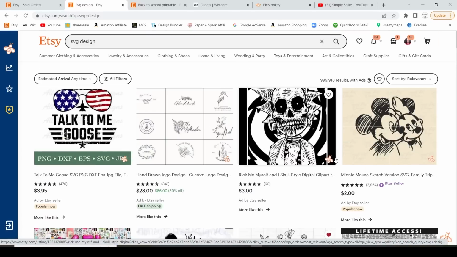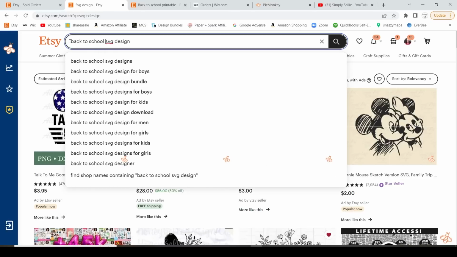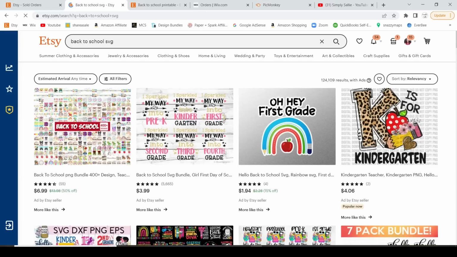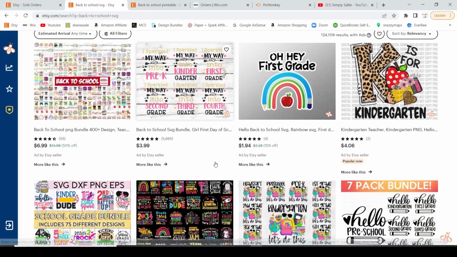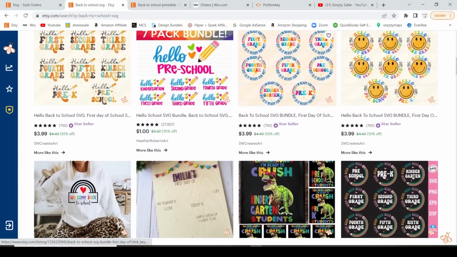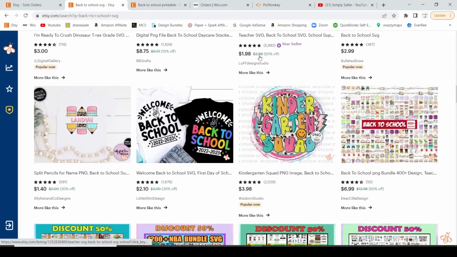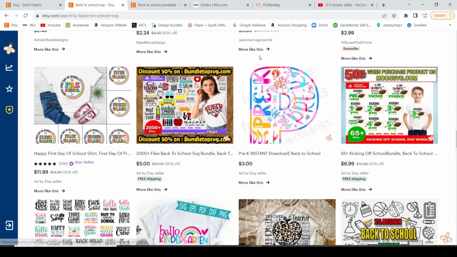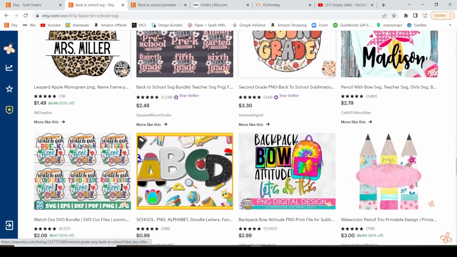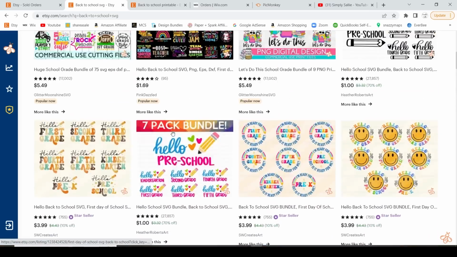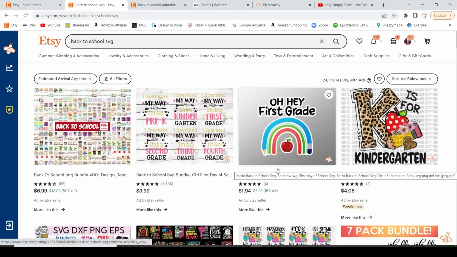So along with that, we want to get a little bit more specific. We wrote down what we saw here, but we want to do back to school SVGs because it is almost back to school time. So we want to get an idea of what is doing well here in the back to school realm. So you'll do the same thing here. Take notes of popular now badges and just see what you see. I see a lot of bundles. I see a lot of apples. I see leopard print, gaming things, and just all that good stuff. So write all of this down and maybe take notes of some things that you like and that you want to create. Obviously not copying, but getting inspiration and ideas here.